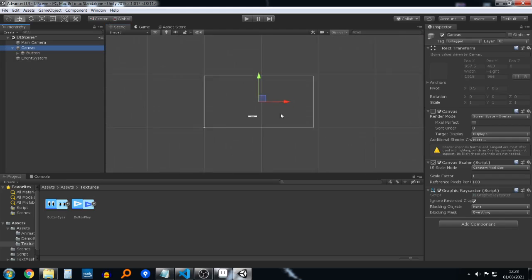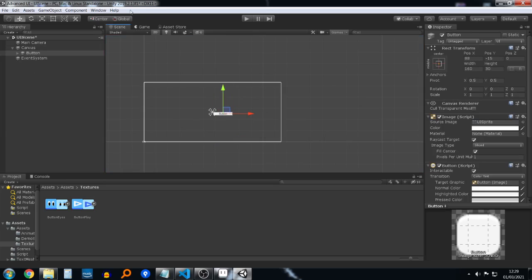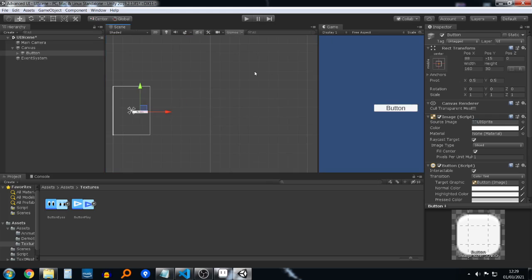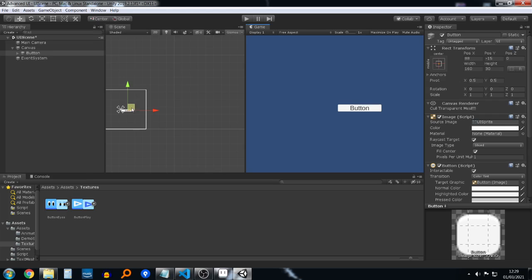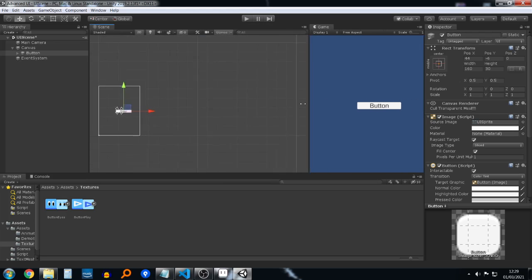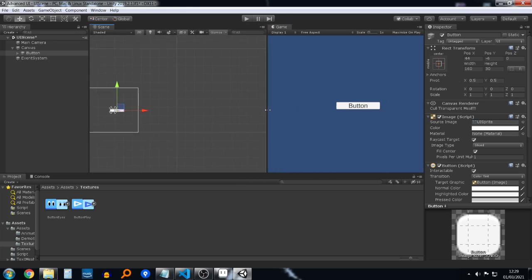Yeah, so you can see in this canvas here, I've got this button. If I just put these 2 screens side by side, get rid of the asset store because it's pointless at this point, as I move this around, you can see that the button changes location. You can also see as I scale this, whoops, it adjusts the constraints of the viewport of the canvas itself, which can be kind of useful for testing scaling of assets.